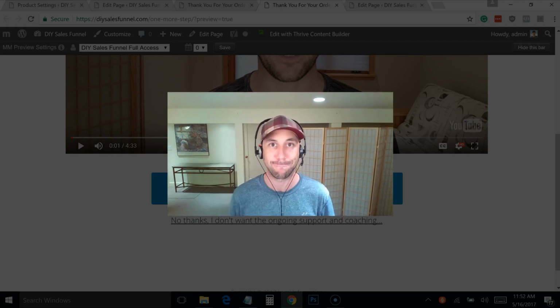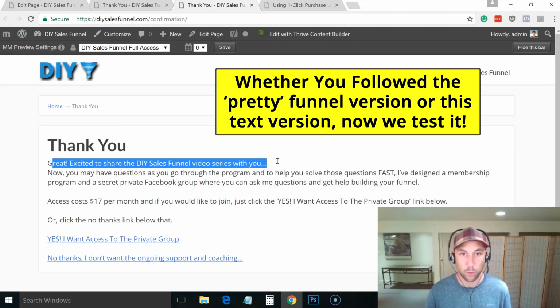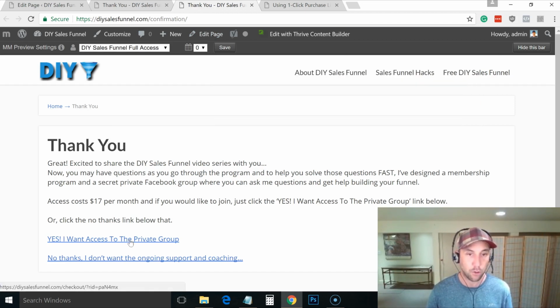Cool. Thanks for that. Perfect. So I would obviously put a little more work into the layout and design of this page. That's not the goal, but what I really am after is showing you how these work. Now you could see, since I'm logged in as the administrator, when I hover over this, it gives me my checkout link in the bottom left. I can't show you with my cursor, but it's in the bottom left corner. It is essentially going to offer them to buy this product, but they're only going to see this page when they purchase the first product.